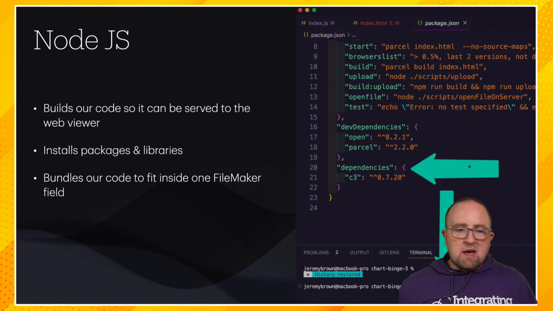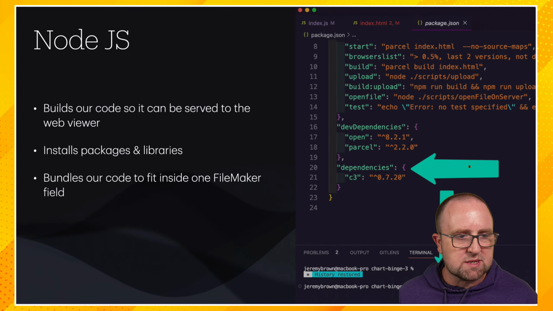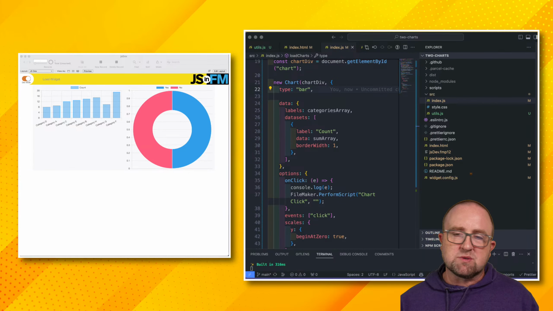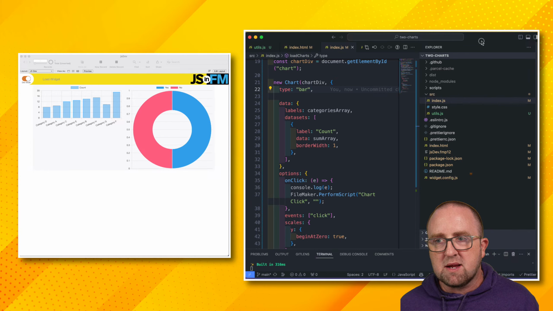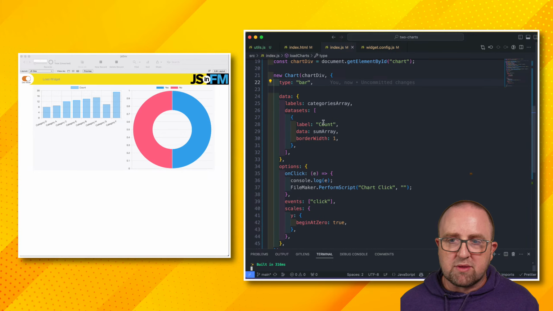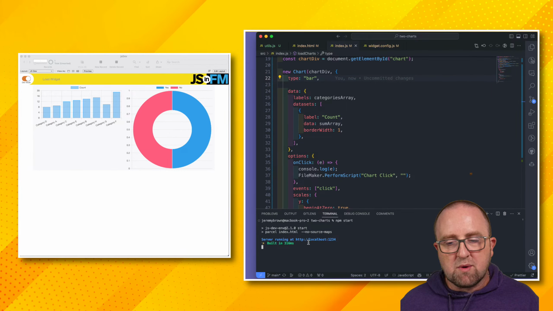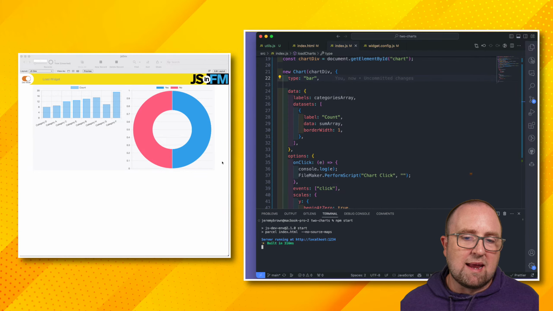Okay, before we move on, let me just show you what we're dealing with here. This right here is what I call the JavaScript development environment. I have the app VS Code, my code editor, on one side. I have FileMaker on the other side. These two, in this environment setting, are connected to each other. I have a development server running right here at localhost 1234, and this web viewer is listening to that URL, and it is rendering whatever is being served to that URL.